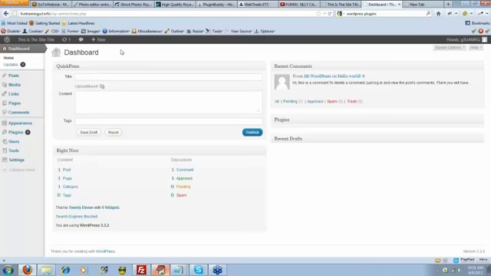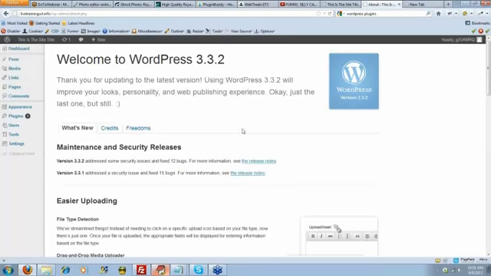Profile bar. This is a very handy thing that can speed up your efficiency through WordPress. If you click on the W logo itself, you'll be taken to a page that looks like this. It says welcome to WordPress, gives you the version name. It's going to give you some what's new. It's going to tell you that version 3.3.2 addressed some security issues from the previous and fixed 12 bugs. If you want more information, you can actually see the release notes that they included in regards to the release of version 3.3.2.